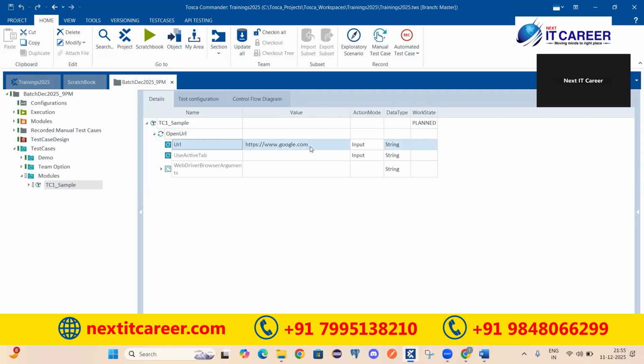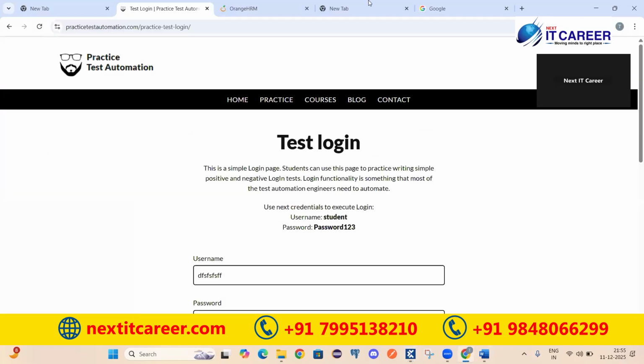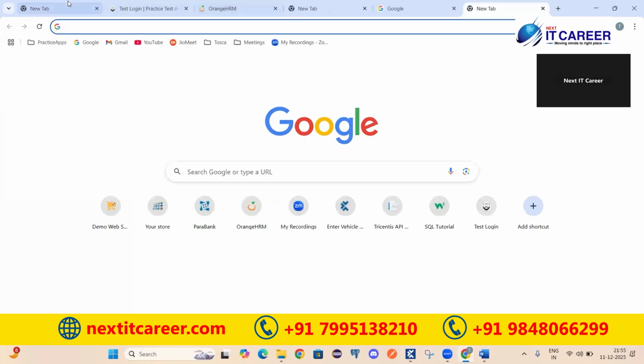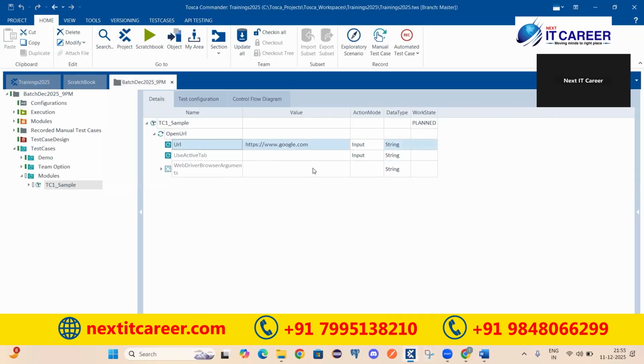Under this URL, if you give this value, it will just open a fresh browser. If it is not opened, it will open the browser, and by default it uses the active tab. So if there is a tab, it will just use that tab, and on that tab it will perform what you want to do.